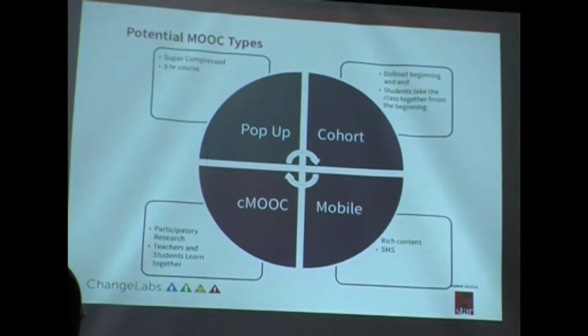The other potential thing that we can test, and this is something that Keith Devlin talked about, is cohort-based MOOCs. Some MOOCs have open enrollment, so you can sign up anytime and it's self-paced. You go as fast as you want or as slow as you want. Other MOOCs have a designed start and end. It's only offered spring quarter and that's it. And if you miss it, you miss out. But there's something about having students come together and take it together as a cohort.